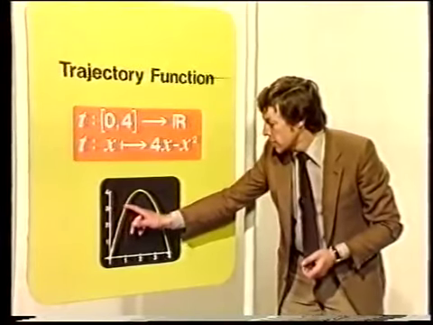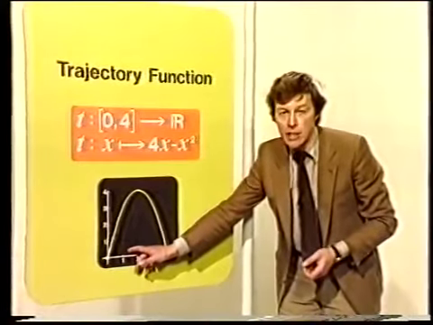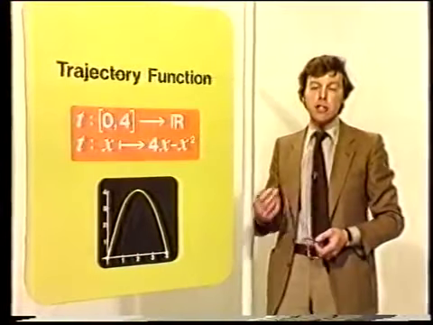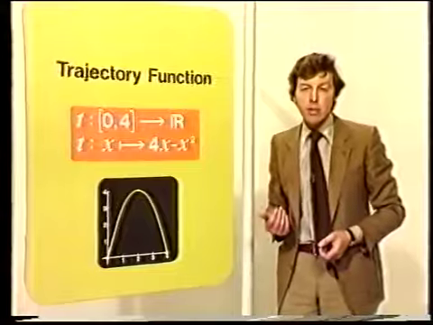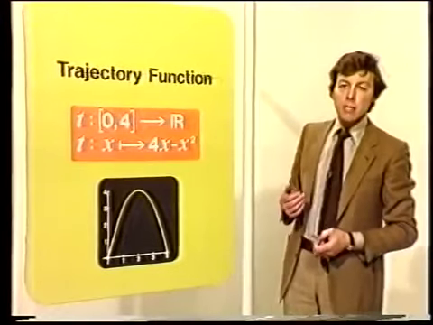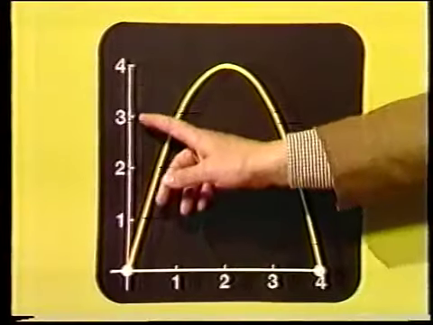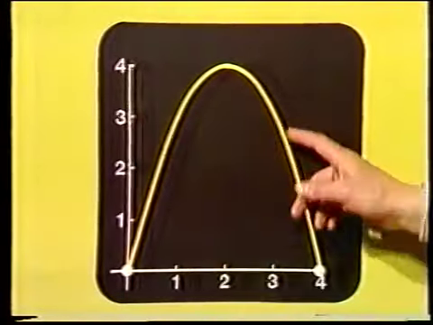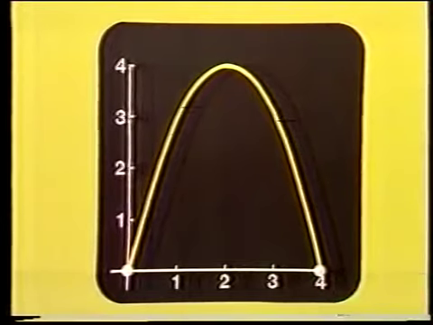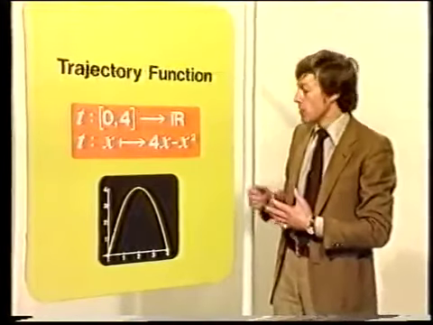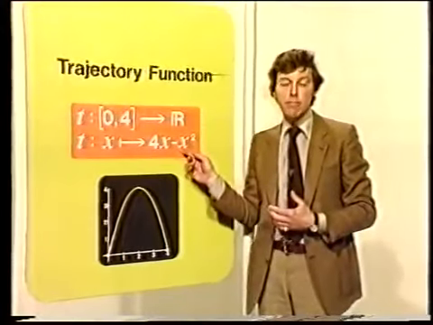But we want it the other way round. Given this height, we want to be able to calculate the distance. We want a function that goes the other way round. Well, I can't see immediately how to find the inverse of this function. In fact, for this height, I can see two values for the distance. And that's no good at all if I want a function. The problem arises, you see, because this function isn't 1-1.